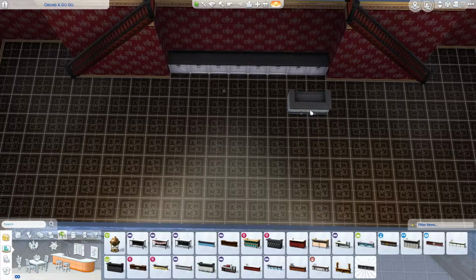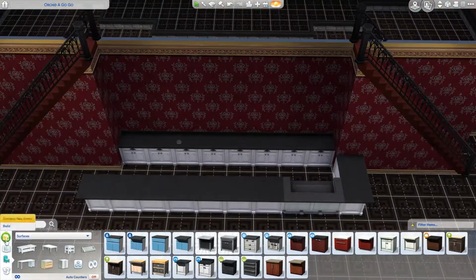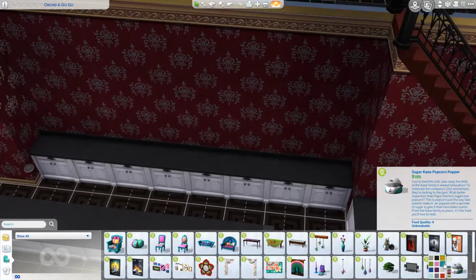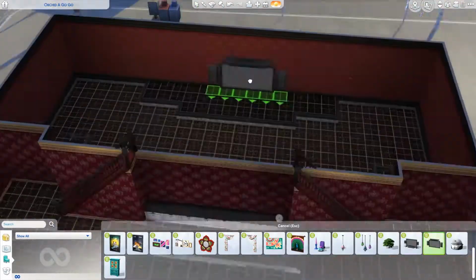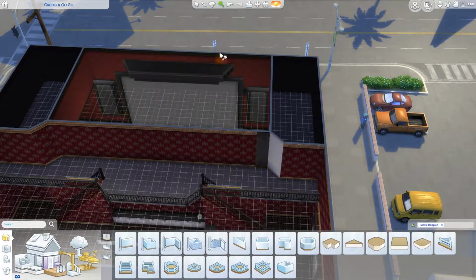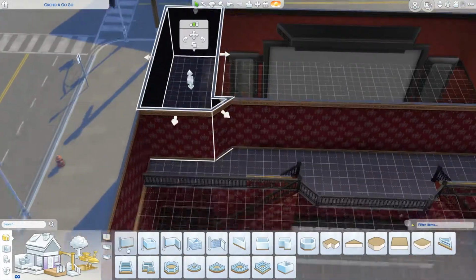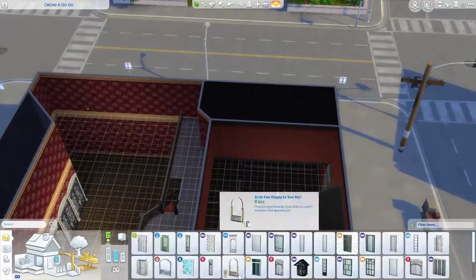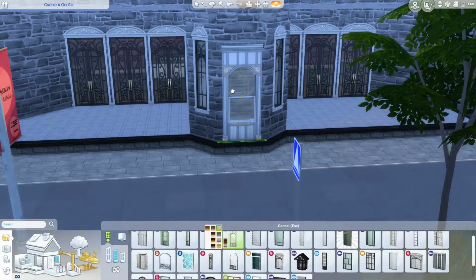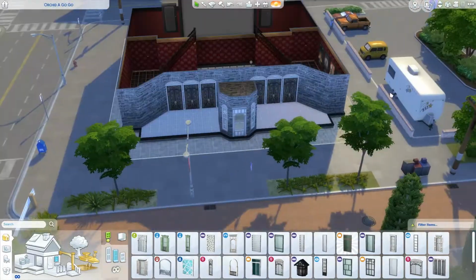Everything is super dark in this build, and as much as I tried to put light in, it wasn't working. I don't know what was going on with the lighting, but I kind of liked how this build turned out. I really wanted it to be just kind of dingy, and I think that came across. It looked like at one point it was this grand movie theater, but time and effort just went away after a while.